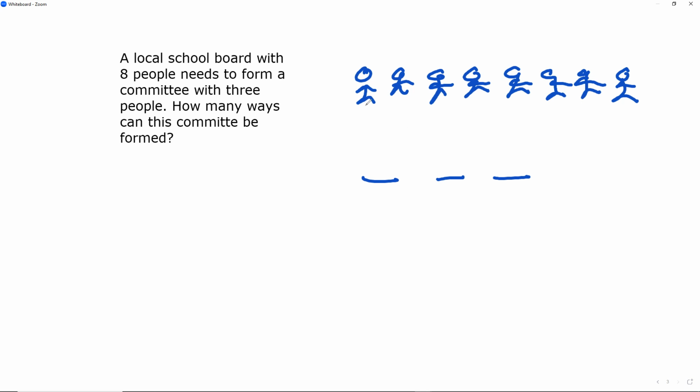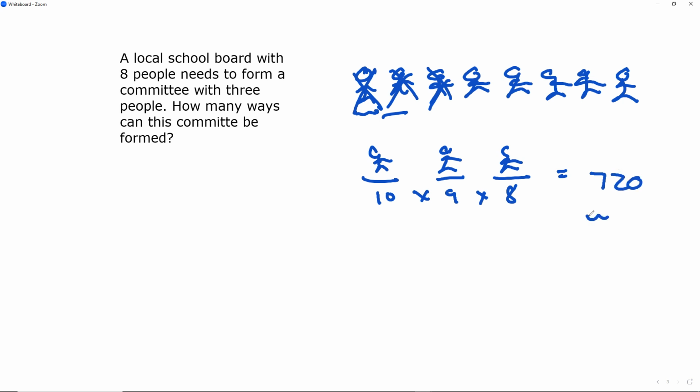So if I put one person in here, I have 10 ways of doing that. And let's say it's this person. I then remove that person, and then I have 9 ways over here. And then I remove that person, whichever person it was, and then I have 8 ways over here. And so I have 10 times 9 times 8, which is 90 times 8, which is 720 ways of putting 10 people in 3 possible spots, right?